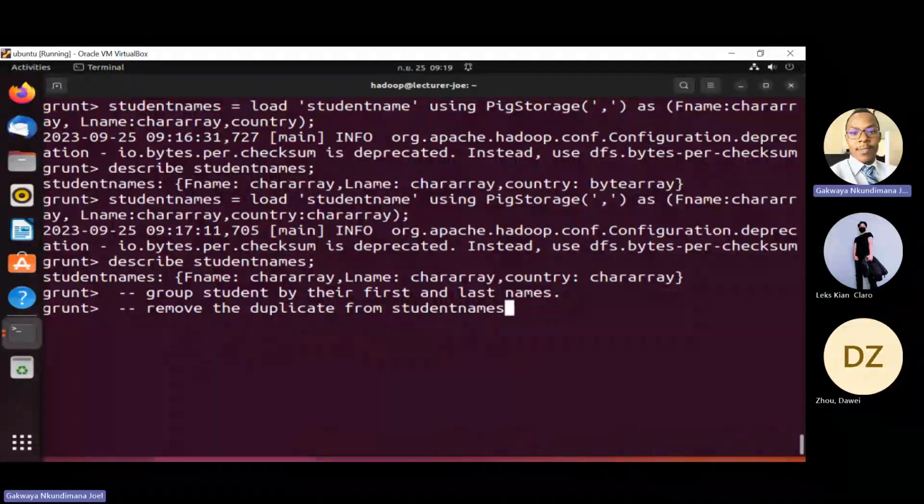Yes, that's correct. Or you can use multiple ways, right? You can even use a filter. You can use a filter where names equal to this, and then it's going to bring all of them. And then you remove the data.